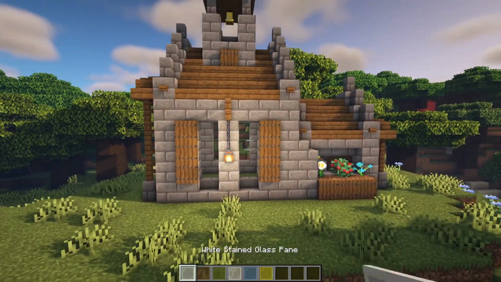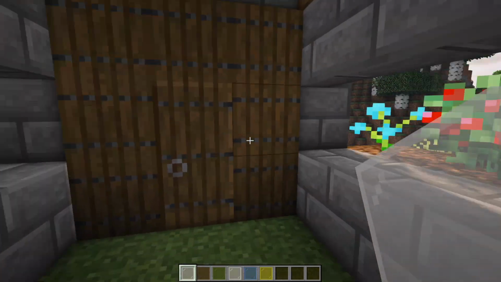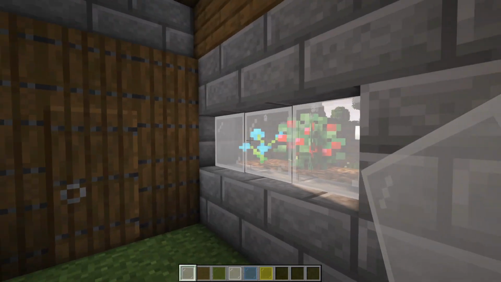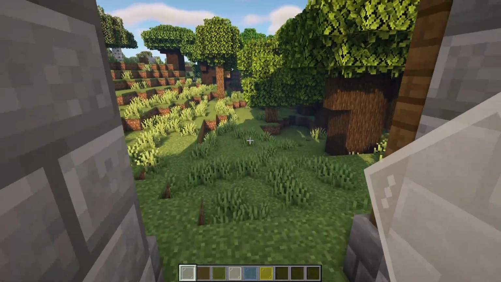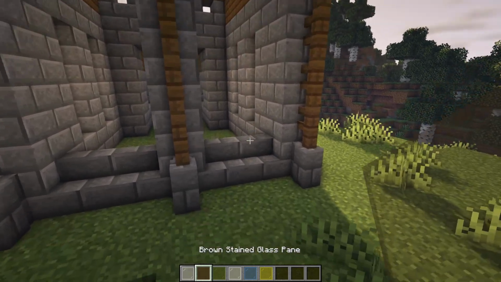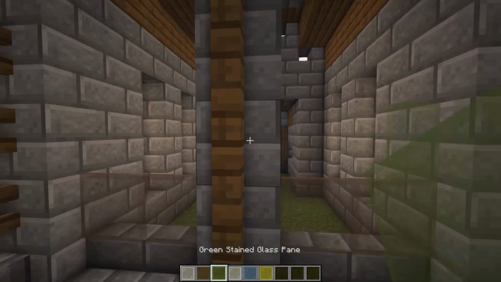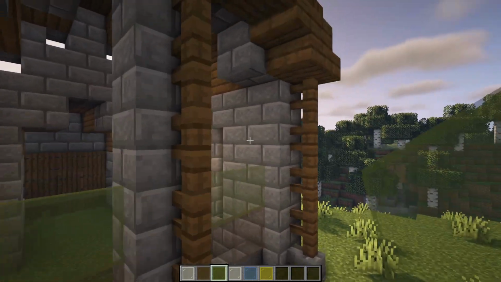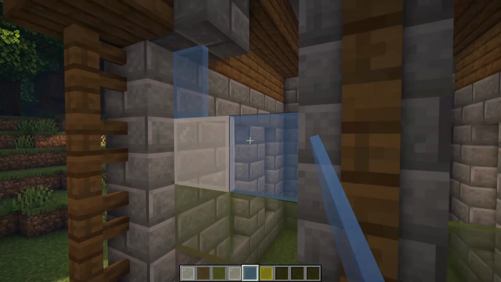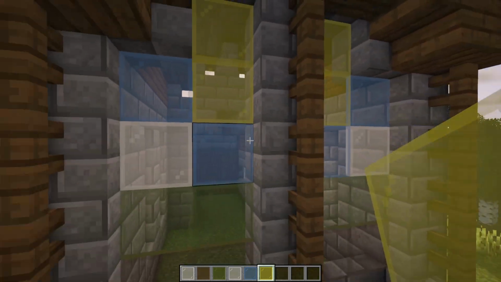So now we can start placing in some of our stained glass panes, and what we're going to do first of all is come to where we have our flower beds just beside our doors and place in 6 white stained glass panes like that. Super simple. As for the back window here, we're going to be making a mural of sorts, almost pixel art like. So we're going to start on the bottom here with 2 brown stained glasses on either side. Next up, we're going to have green above it, and then on the outer block we're going to have a white stained glass pane, and then above it and beside light blue, just like that, and then finally 4 yellow stained glass panes in the center.